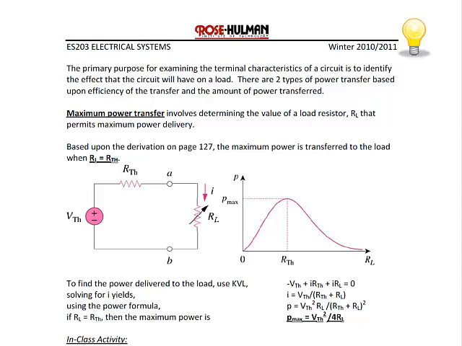However, there is a formula that you could use for maximum power transfer, but it only works when the load is equal to R Thevenin, and it's derived for you here. The KVL equation would be negative V Thevenin plus I R Thevenin plus I RL equals 0. When you solve for the current, you have V Thevenin over R Thevenin plus RL. So the power would be equal to I squared times RL. And since R Thevenin equals RL, that simplifies to P max equals V Thevenin squared over 4RL. Do not forget, this only works when R Thevenin equals RL.